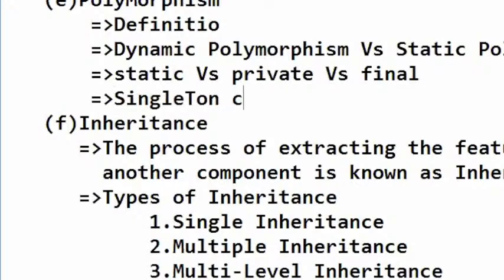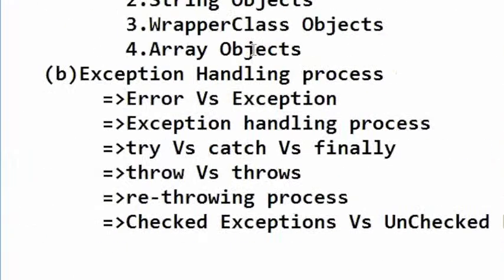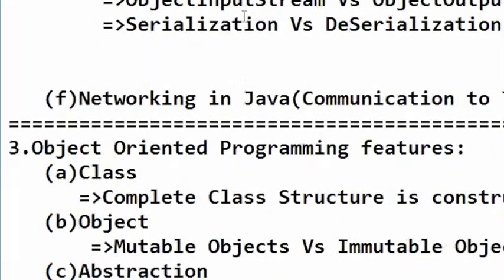Anyway, you know the definition of singleton class, design pattern. This complete structure will be pasted at the last to you. This is all the information. Lastly, I'll paste in your document whatever I have done.